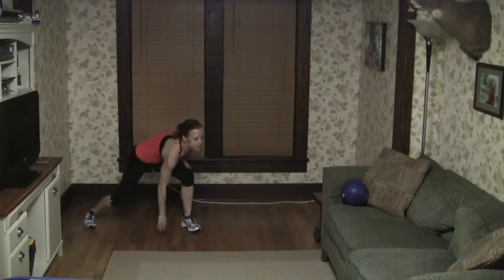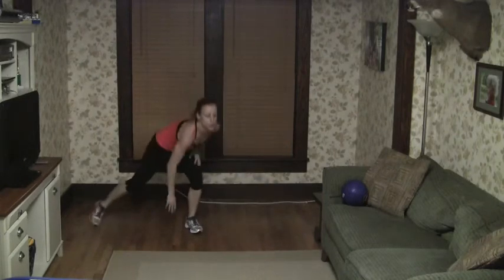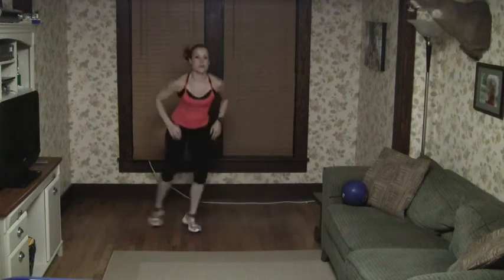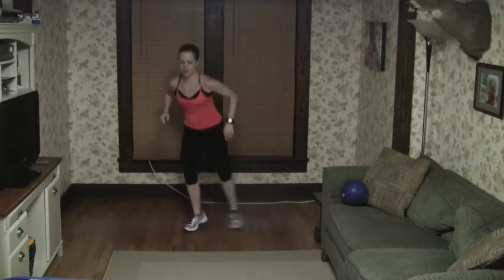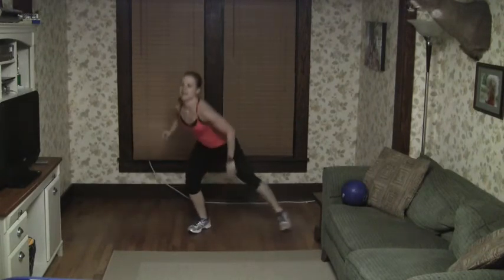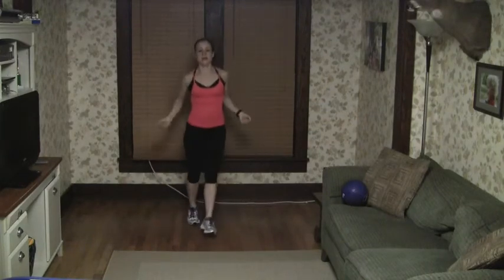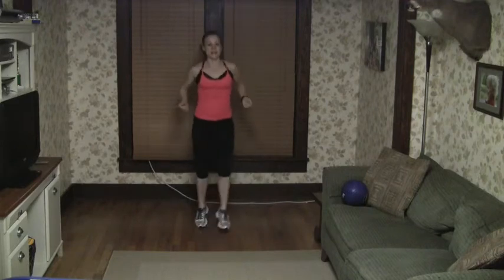Let's go here about 5 more seconds. You can start going faster as those muscles get warmed up. And all right, now we're just gonna hit some low ropes. Gonna mime it out. Keep your core tight here.